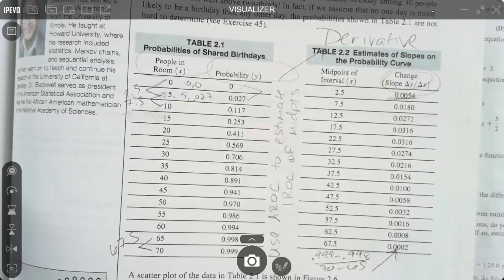And those are questions all the time on FRQs where they'll give you a table. It won't be this big. It might have like 10 values in it. And it'll say, what's the approximate instantaneous rate of change at 5? 5 won't be in there, so you'll have to pick the number closest below it and closest above it, and you'll have to use AROC to estimate IROC. And they give you a table of values. All you're doing is making a table of slope values. That's all you're doing. Midpoint slope.